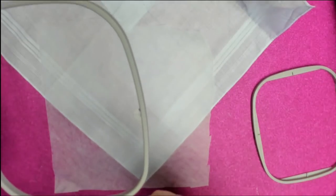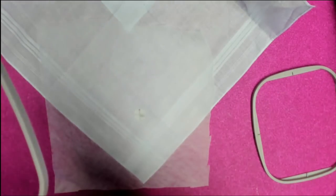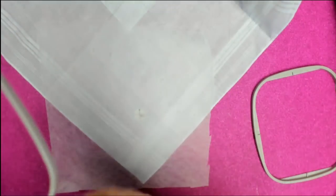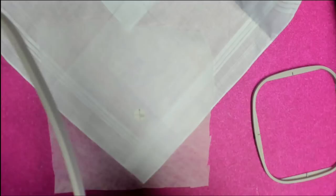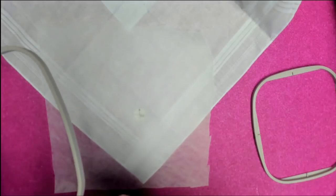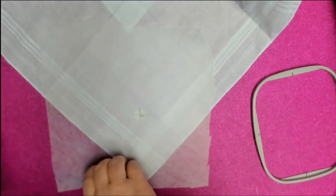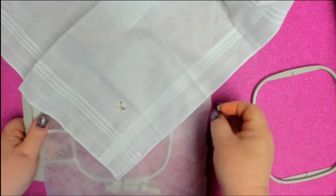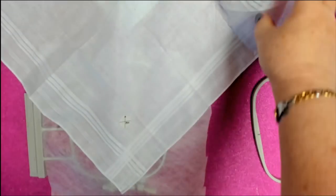So when you're embroidering on a napkin, or a handkerchief, or anything thin and delicate, you have to make sure your design is appropriate for it. You can't be doing a heavy duty design. You're going to get into trouble. So my design, I'm going to show you when I take it to the machine.